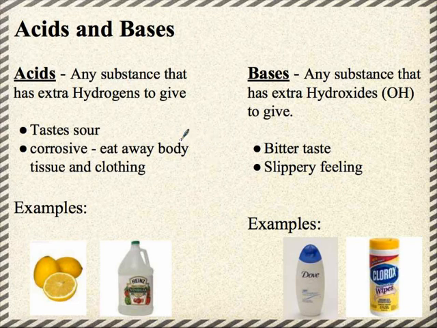Most of the things that you eat are acids, and a lot of your cleaning supplies are bases. Part of the reason why most of the food you eat is acidic is because your stomach is acidic, so it can handle acids a little bit more than it can bases. Now, does that mean you never eat anything that's a base? No, not necessarily.